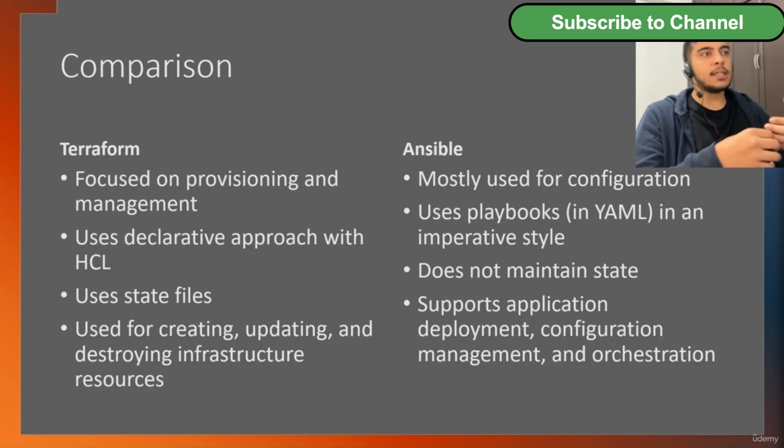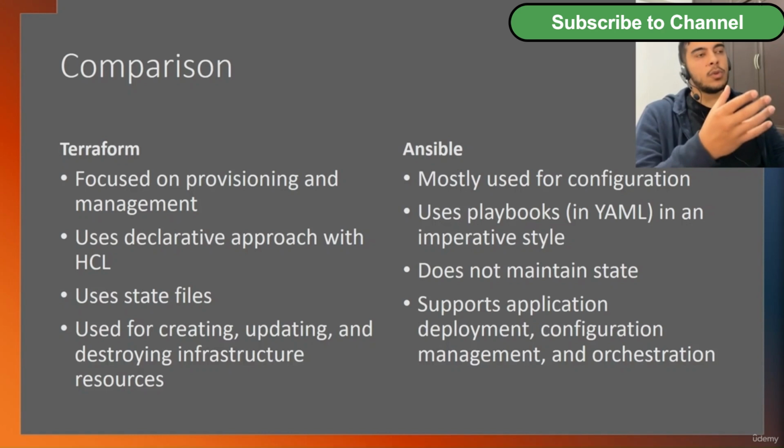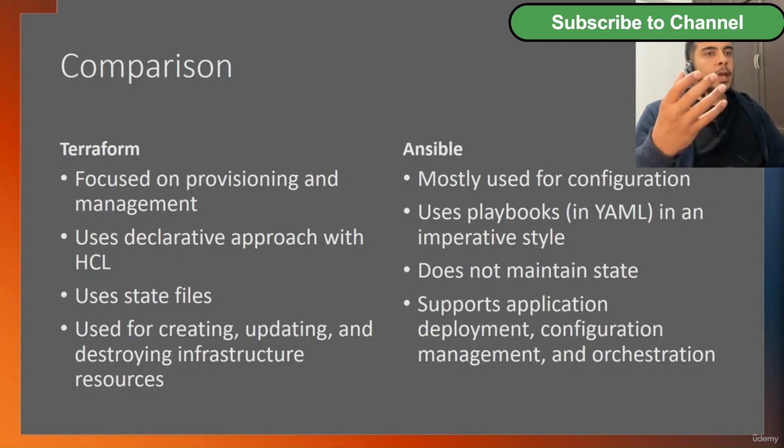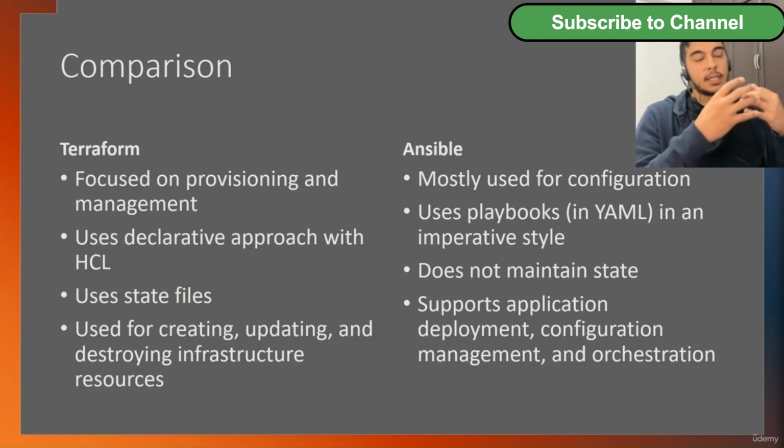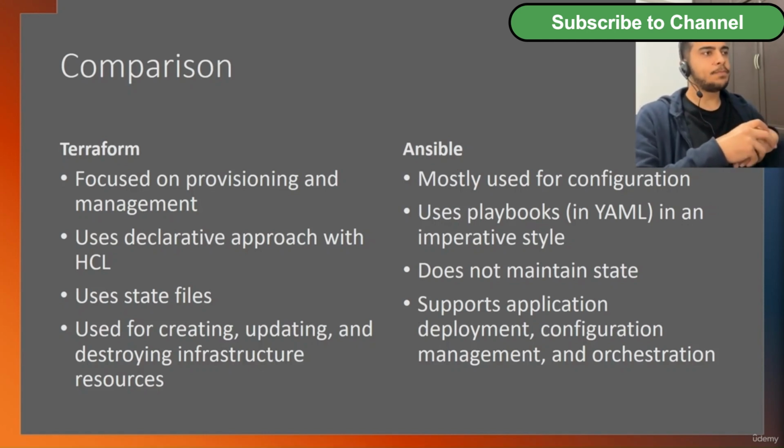So this means imperative. Declarative, on the other hand, when we're using Terraform, we don't deal with the actual nitty-gritty details of the commands and configurations. We instruct the script to do things at a very, very high level, much higher level than what we deal with in an imperative style configuration like Ansible.